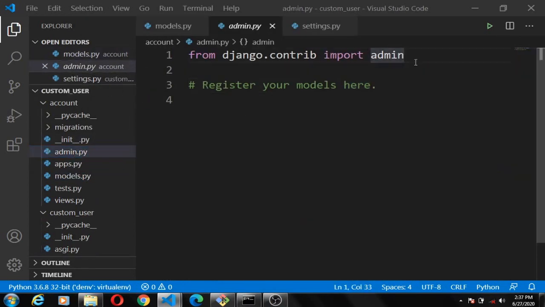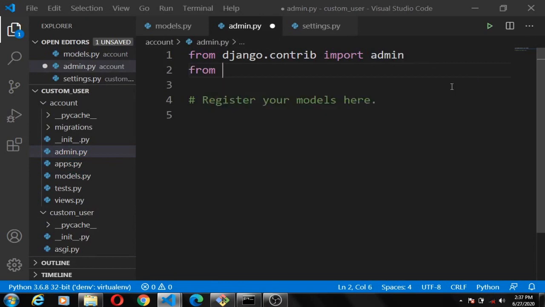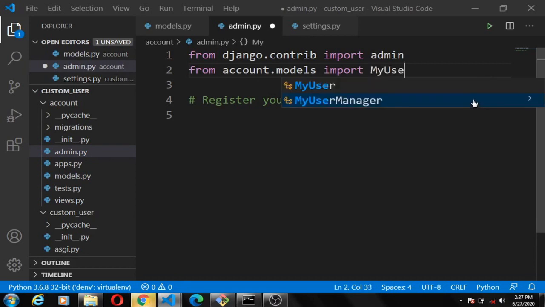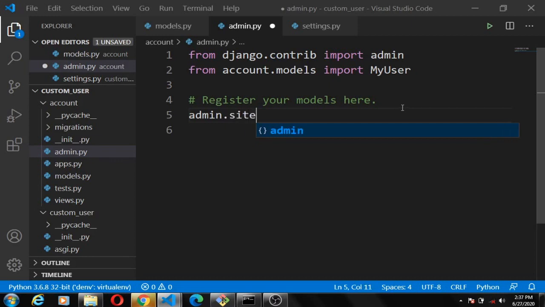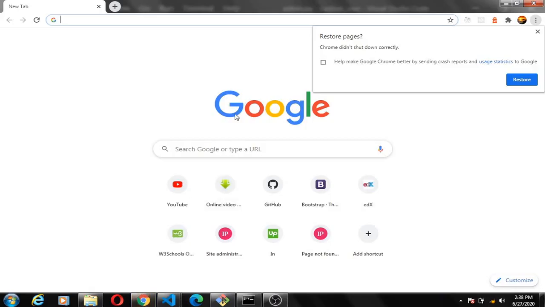So here we have to import from accounts.models the MyUser model. Then we have to register it by saying admin.site.register, passing in MyUser. So save this and head over to our terminal.